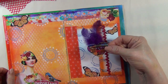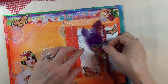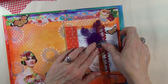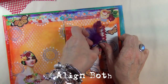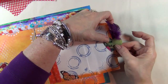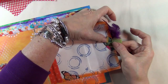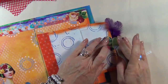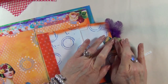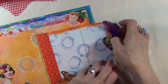I've got my second heart shape. I've put my Yoo-hoo on the back of it. It's nice and tacky. And I am going to center it and make sure that it's aligned very carefully with my heart that's on the other side of this tag. It's a little tricky, but it's worth the time and effort that it takes to line this up. You want this nice and neat. And you want to make sure that it's stuck very, very well.